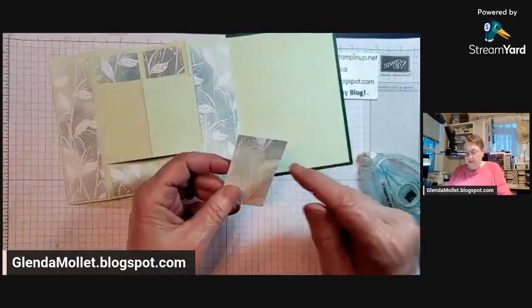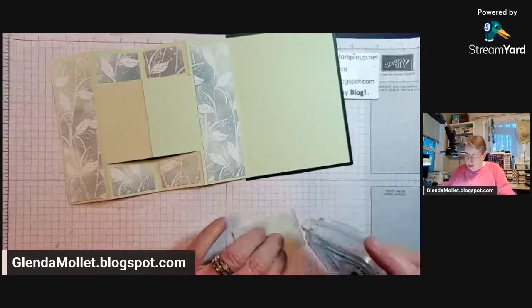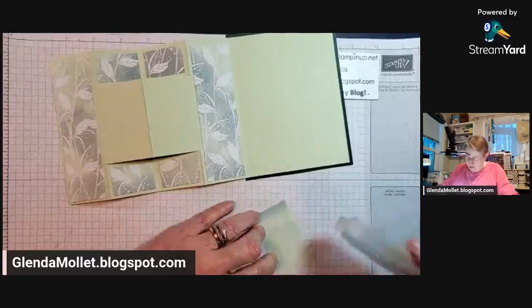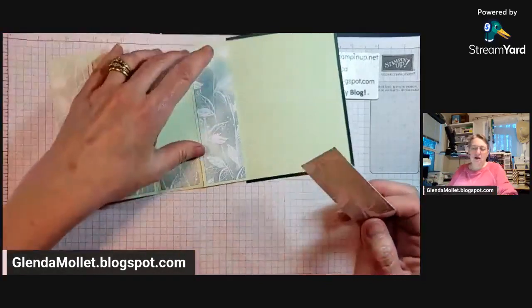there's that. And now this piece, it goes on here. I love this designer paper. This is the Hello Irresistible designer paper. And I thought it would have been sold out by now, but it's not.